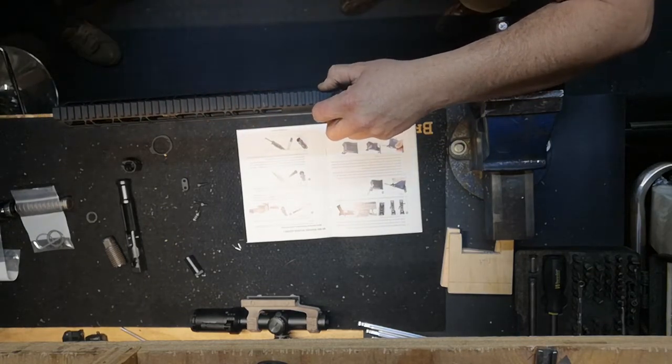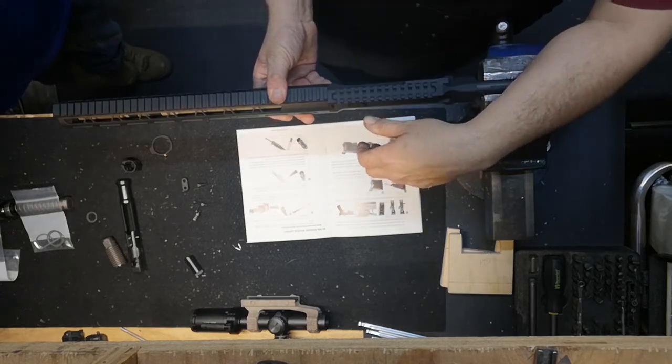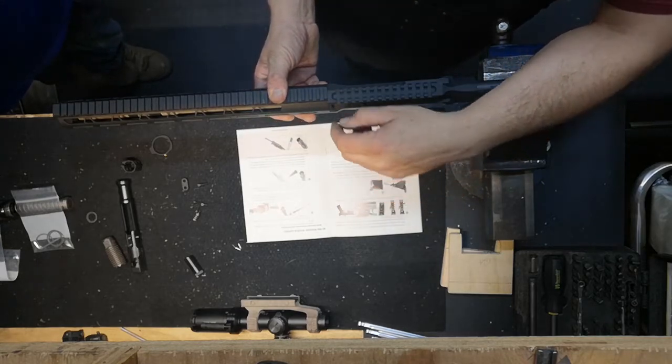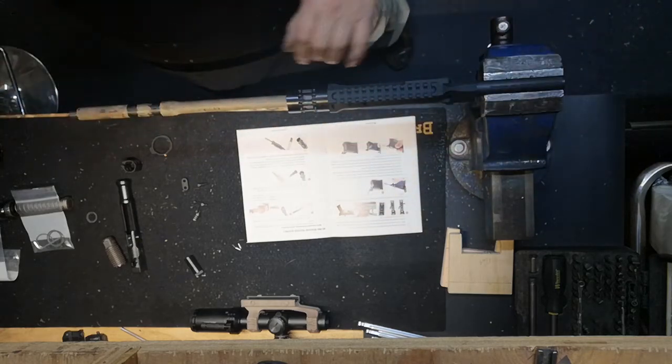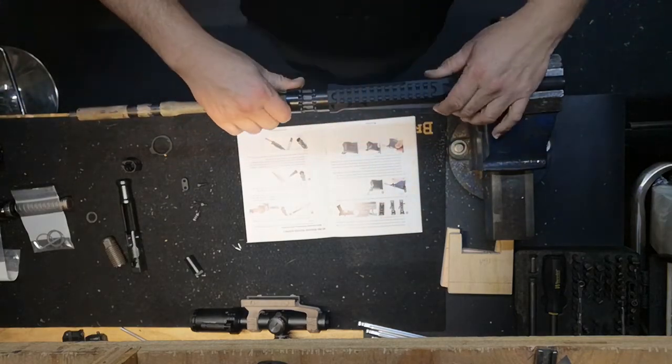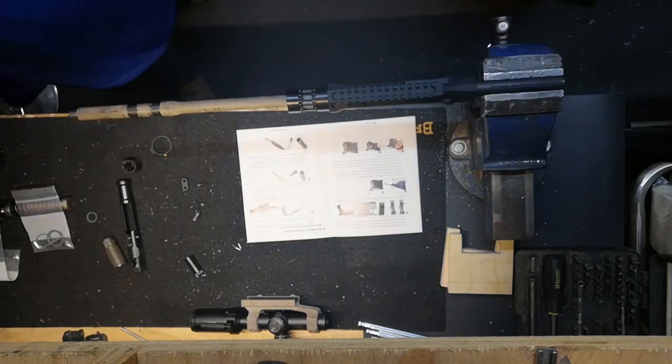If we look at the holes in the handguard, we've got to come in that much more. So that's how much out of square we are. I'm not sure if you guys can see that in the video or not, but it looks like we have about maybe 6 to 7 degrees left to go. So I'm going to get Sean to push on the front of the barrel slightly. Let me take the phone out of the mount and we'll show you more detail.